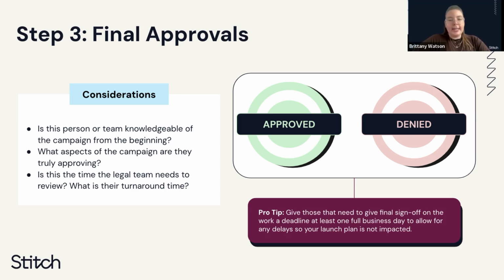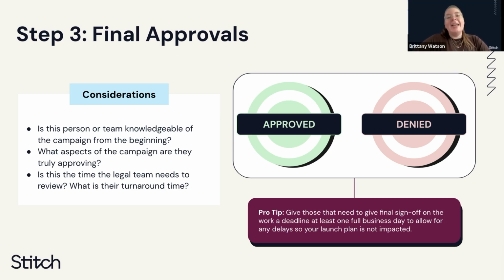The one other thing to keep in mind here, again, is timelines. Legal teams sometimes take forever to review. Executives are really busy, oftentimes traveling. So just making sure that, again, it's on their radar, but then also giving them a deadline, as long as that works within your organization. Giving them a deadline for that final approval is key, and making sure that we are getting it in a timely manner.